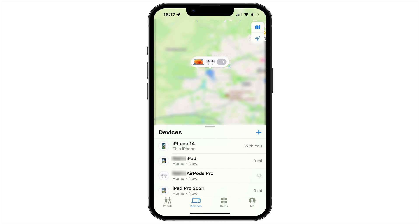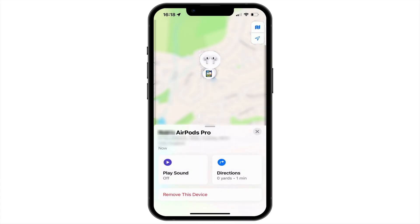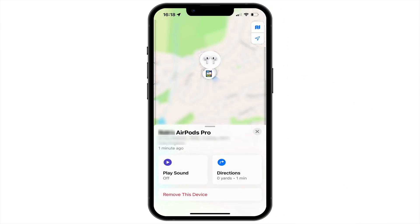You might find that your AirPods have not been removed from the Find My app. If this is the case, try waiting a couple of minutes to allow Apple servers to refresh, then try a second time to remove your AirPods. We noticed that in some instances, we had to repeat the remove process multiple times before our AirPods were deleted from the Find My app. So if after trying multiple times your AirPods are still listed in Find My, try closing the Find My app and, after reopening it, repeat the remove process.